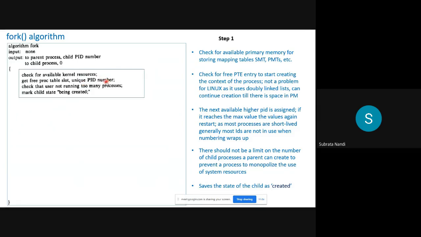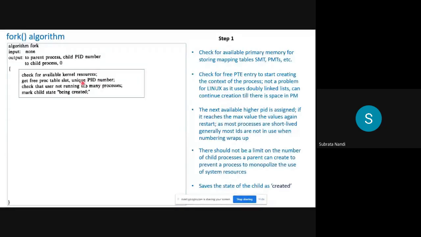So the first thing is, what do you expect is required before any child gets created? First of all, you have to see whether at least a few slots are available in the case of Unix. In the case of Linux, you have to find out whether there is enough memory to allocate at least one node and add it to the doubly linked list data structure, the task structure. So you check for availability of kernel resources: get a free table slot, and you also have to grab one PID, because that is important. If the PID is not available, then you can't create a new process. So hopefully those will be available.